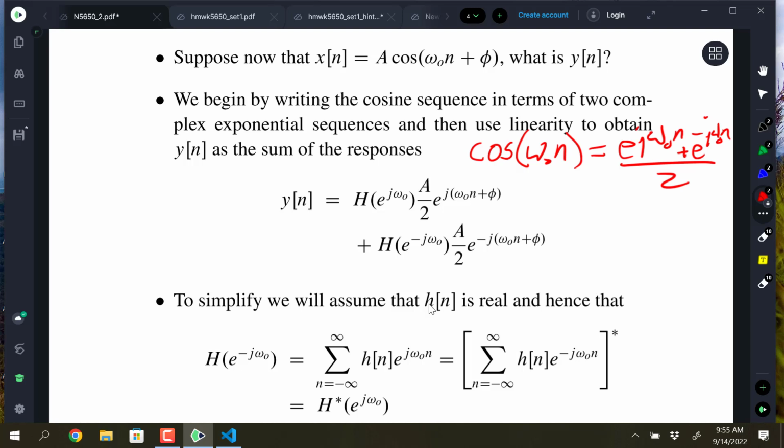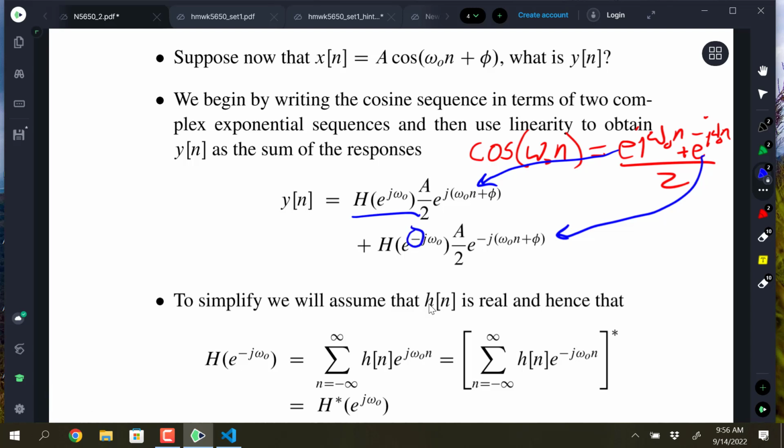And then I'm just using the eigenfunction property that we just talked about, and I'm going to multiply times the frequency response at the individual frequencies. So these are the two terms, so I need to take the sinusoid at frequency plus omega naught and multiply it by H of e to the plus j omega naught, and then for the e to the minus j omega naught term, which is the second one, I need to multiply by H with a minus sign in here.